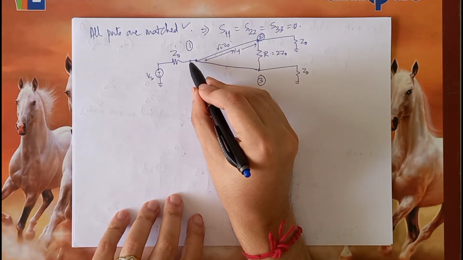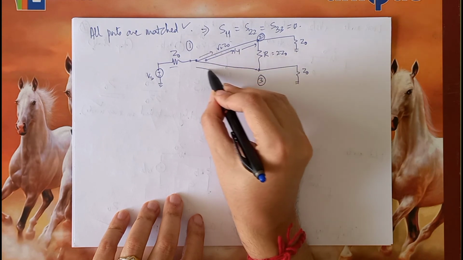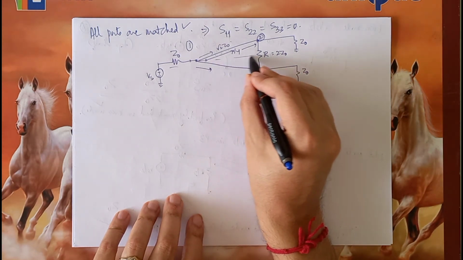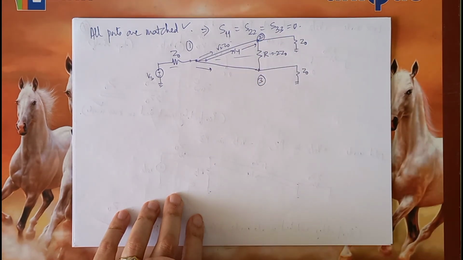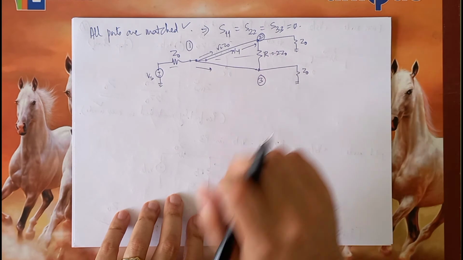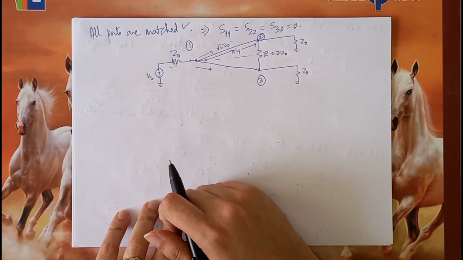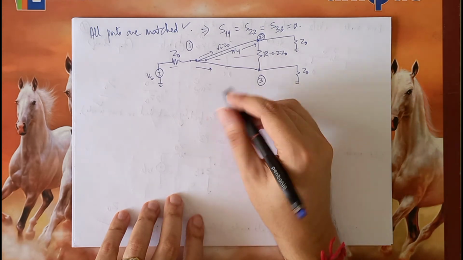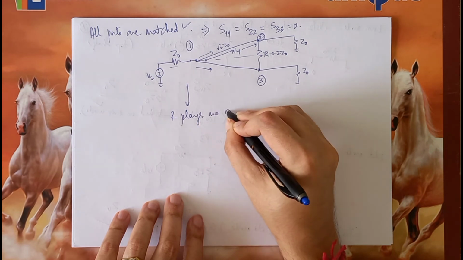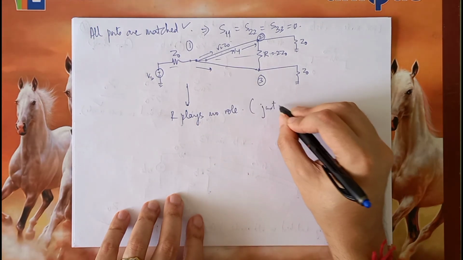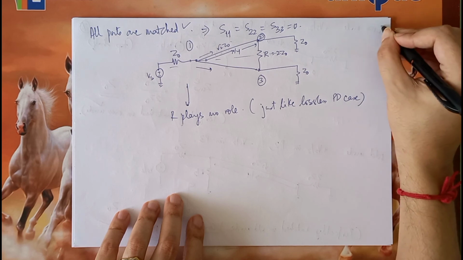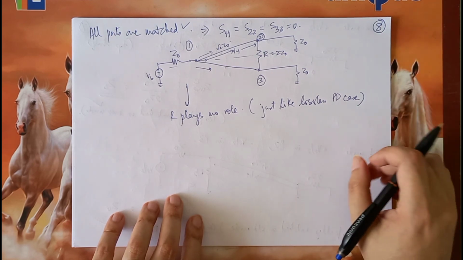Well, I can say if the input is at port 1, again there will be two identical waves flowing along these two lines. So therefore this is like saying it is the even mode. So therefore this resistor will not play any role whatsoever. And I can say that then this circuit will look exactly like what is the case for a lossless power divider. So therefore, for input at port 1, R plays no role. So it is just like the lossless power divider case.